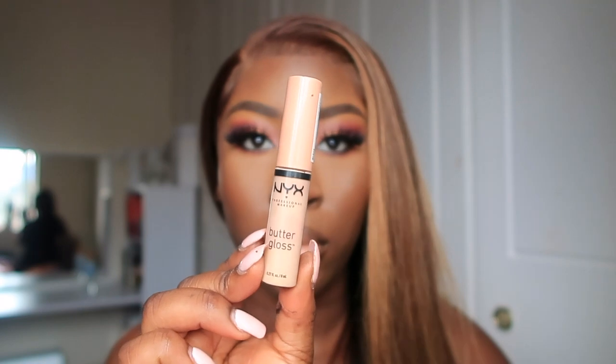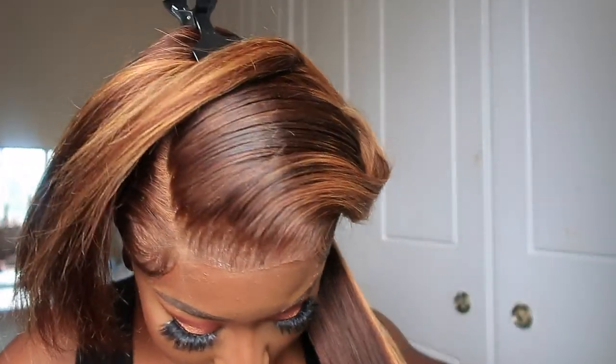Lastly, I'm gonna do my lips, and I'm using the NYX butter gloss, and I'm using the Morphe lip color. I'll put it down below. Normally I use quite a lot of lip glosses, because I feel like, especially when you're going out, the more glosses you use, the longer it lasts.